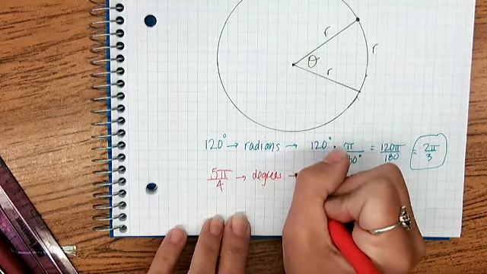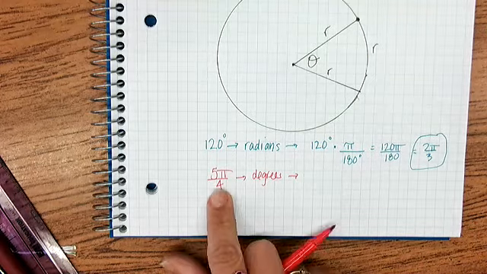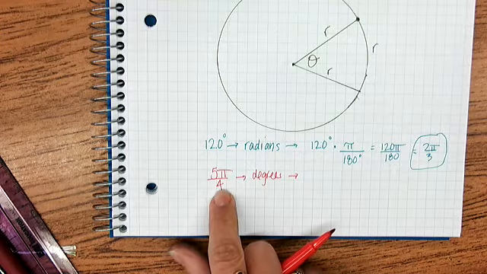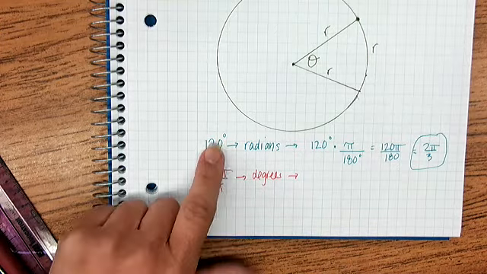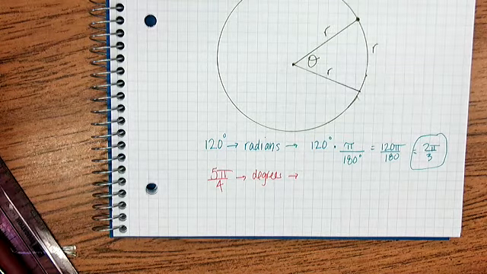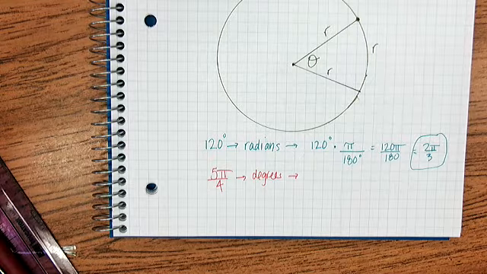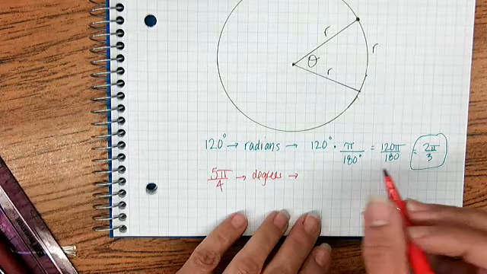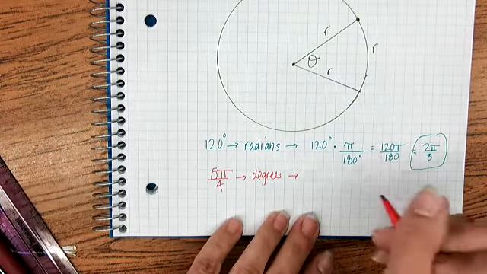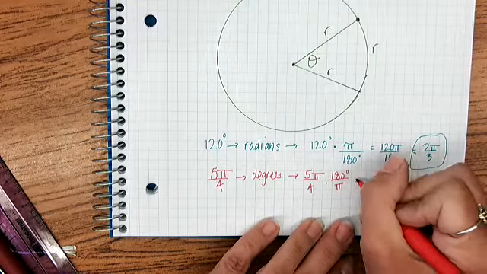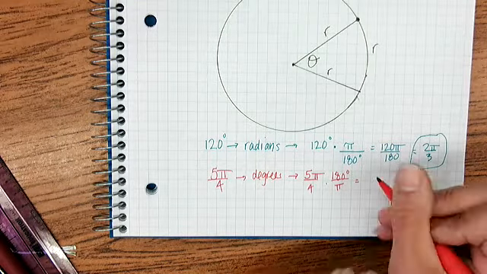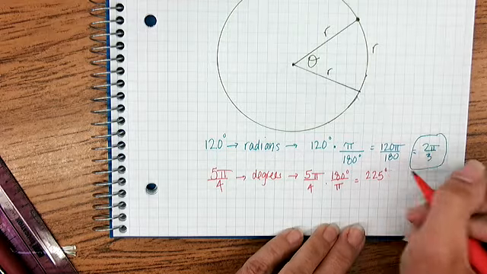In general, not always, but in general, if pi is part of the angle measure, it's in radians. It's always in degrees, obviously, if you have a degree symbol. Don't forget the degree symbol. If you forget the degree symbol, it is automatically implied that you are in radians, and you will lose points on quizzes and then the final exam. Degrees are required if you're in degrees. So I'm going to multiply 5 pi over 4 times 180 degrees over pi. That way the pi's will reduce. That's 225 degrees. If it's not, you'll tell me.